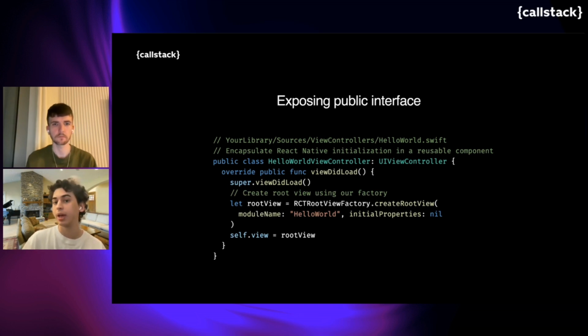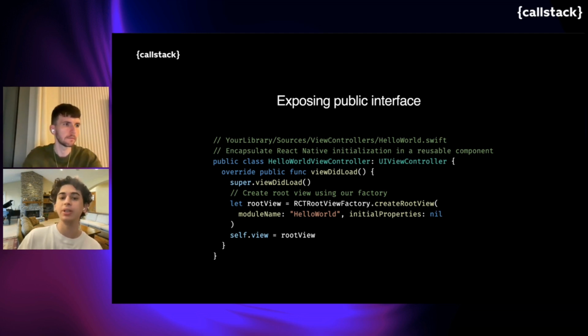So let's take a look at what I am sending now. I said that we have a package, but what's inside that package? Inside that package we have a library, and all libraries need to have a public interface, because when the native developers import that library into their apps, they have to somehow be able to call some code, like load a view controller to show a React Native application.